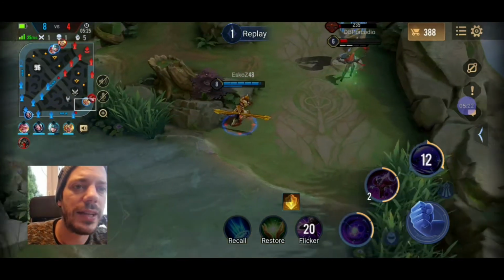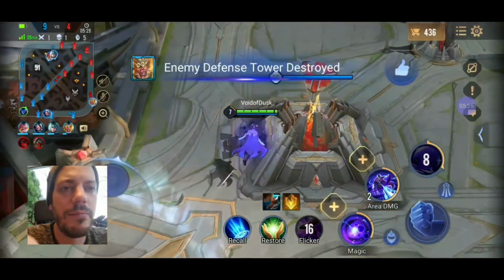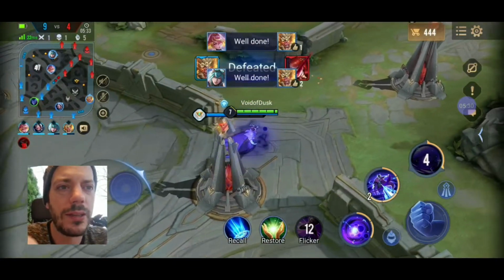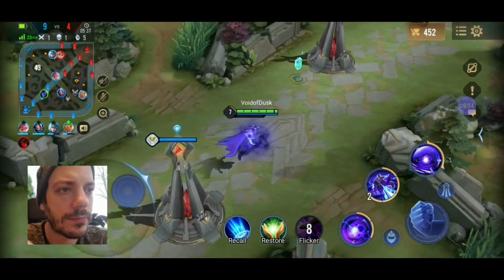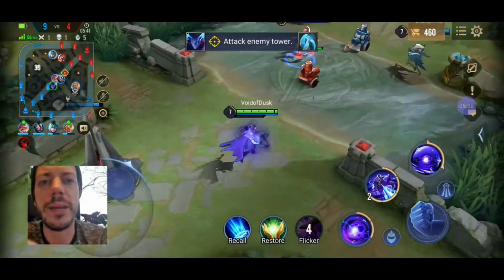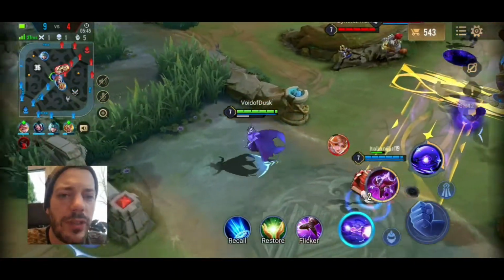Wukong tries to get to our Varus here, and he makes it. He gets the tower, really good, and he gets Varus, so really nice follow-up by him. It was actually really good. Like, I played Wukong before in another match, and I've got this plan.